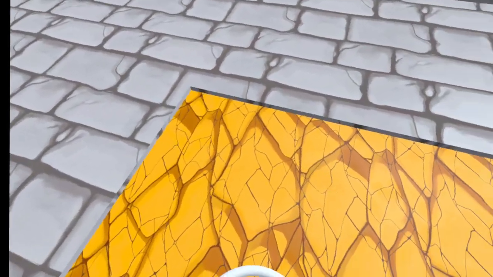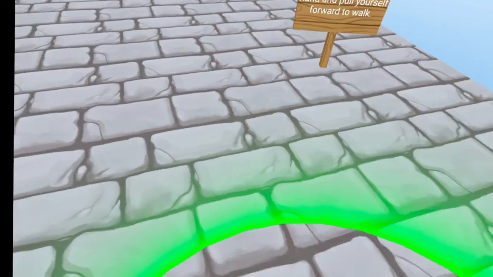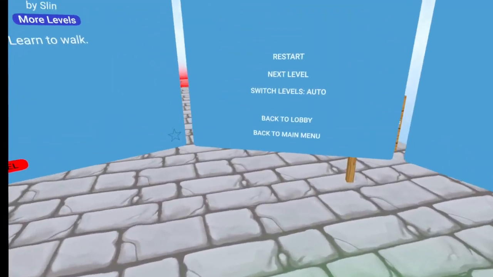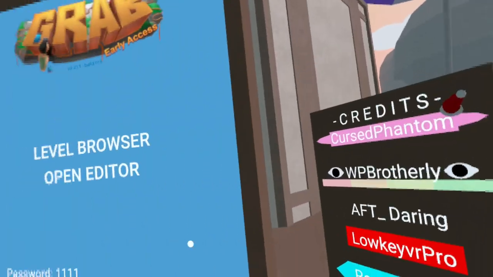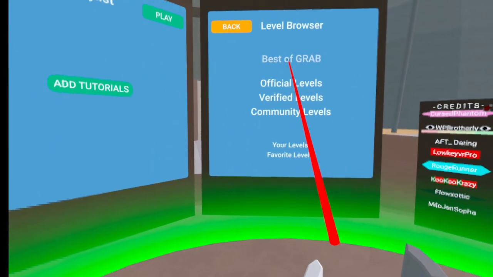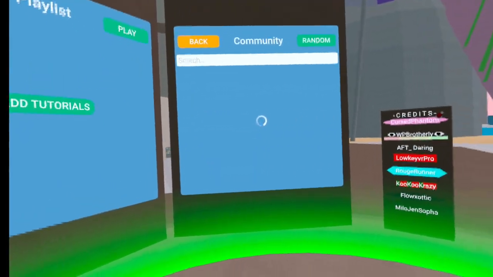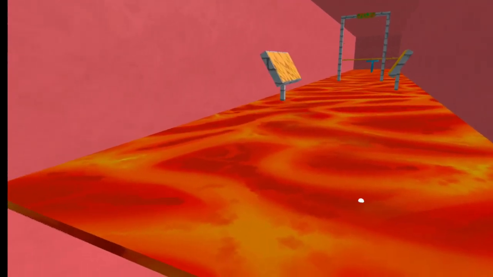What now? Oh, do I just have to fall down here? Ah, okay. Oh, has this just restarted? Okay, let's just go back. So I've just created a lobby here. Wait, you could make your own levels? No, let's check the community levels. It's almost like Super Mario Maker in VR.